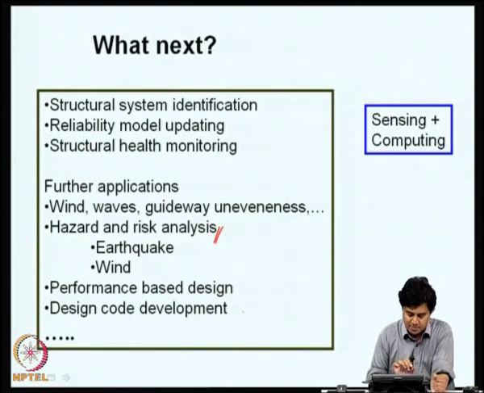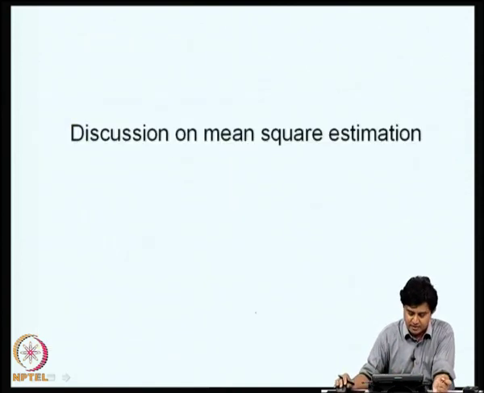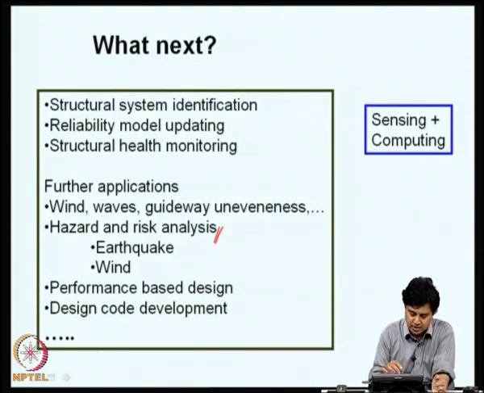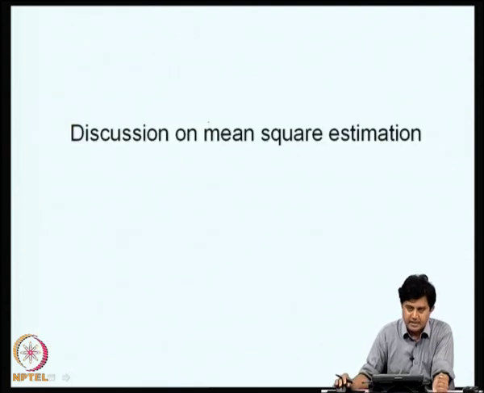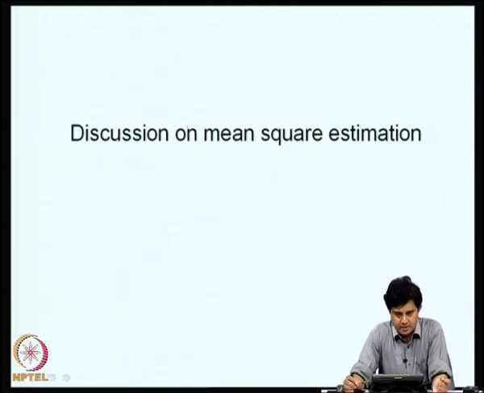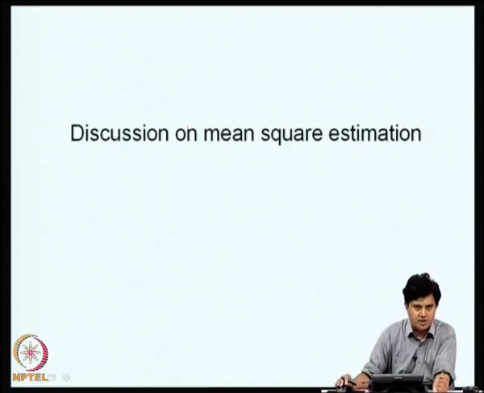I will briefly now touch upon some issues related to condition assessment and health monitoring, with the background that we have. The basic problem here is that we need to estimate certain variables based on knowledge of certain other variables which are correlated with the quantity that is of interest to us. So, we will consider some of these problems, and I will quickly illustrate how, based on what we have learned, we can get a preliminary grasp of the basic questions in this area.